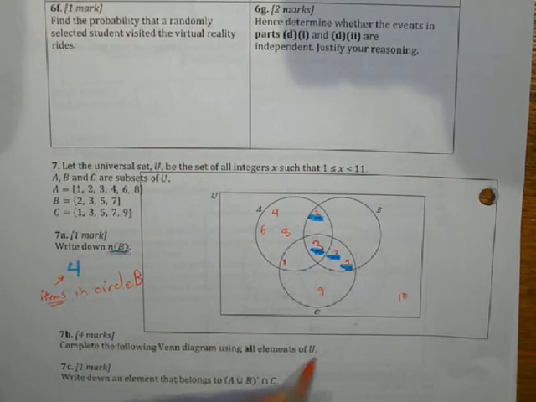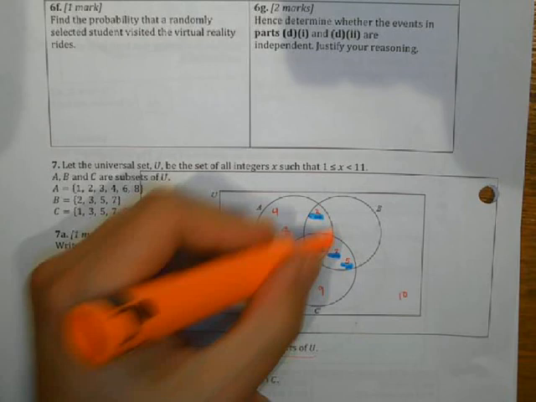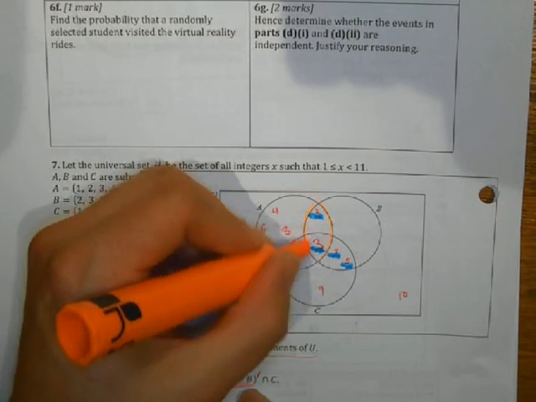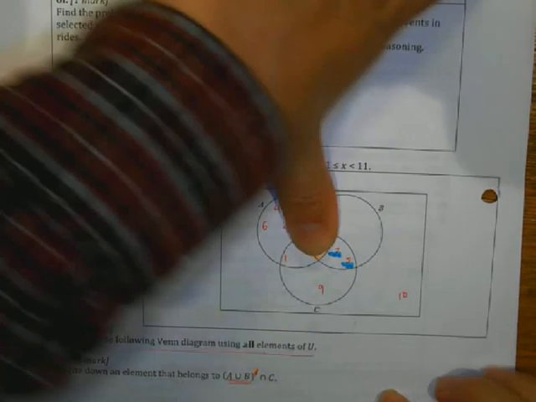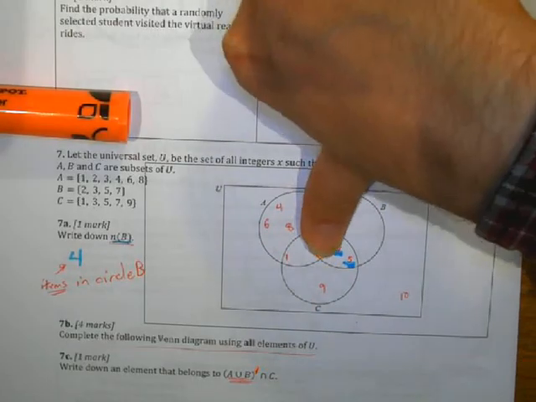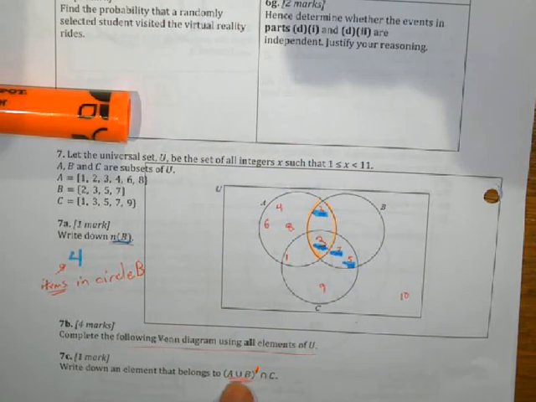Complete the Venn diagrams. Well, I already did. Okay. Write down all the elements that belong to A intersection B prime intersection C. So A intersection B would be in here, right? But since it's prime, it's not in that space. I'm just going to cover it with my finger. Those numbers we're not counting. A intersection. Oh, whoa, whoa, whoa. A union B.